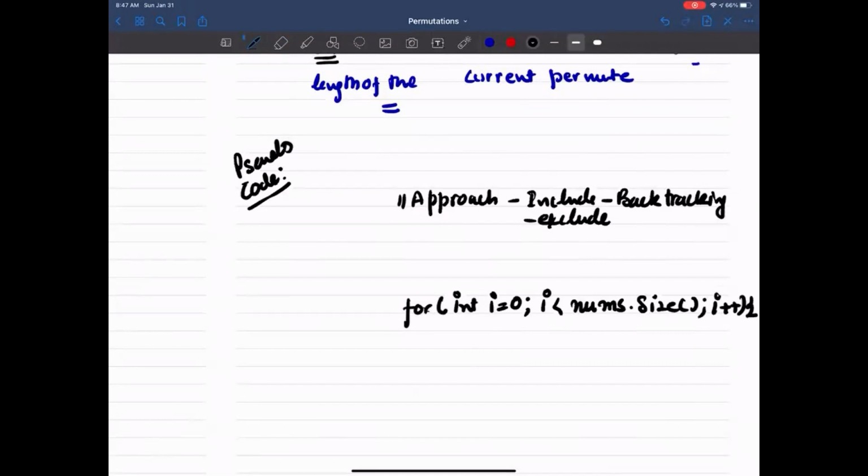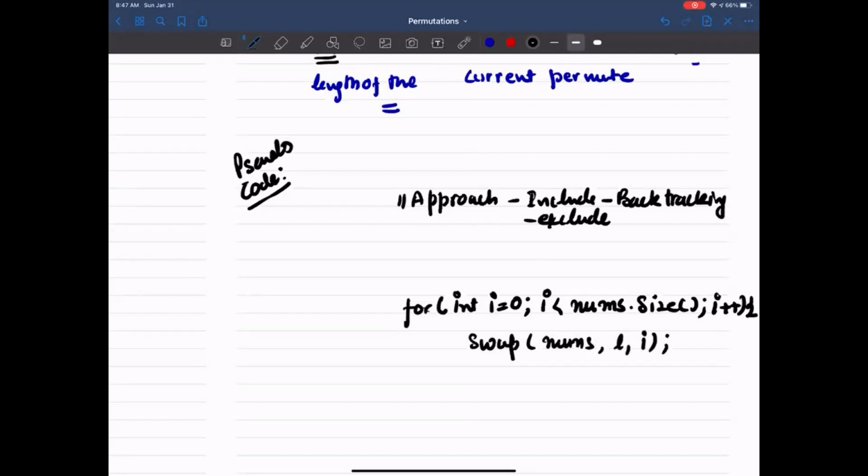And then, as we said, we will swap nums with L and I. This is the include portion.